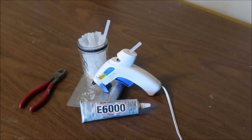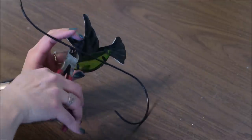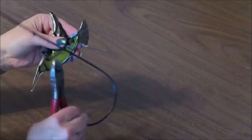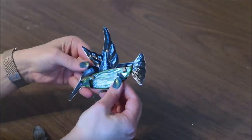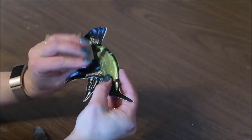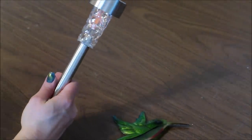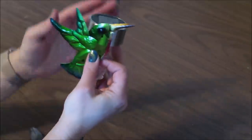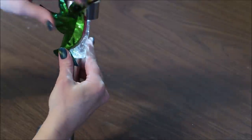First I'm going to use my wire cutters to remove the hummingbird from the wire hook. There are just a couple of little metal tabs on there holding it on - you can just snip those and the bird will come off all in one piece off of the wire. Then I'm going to remove the tags from my stake and position the hummingbird. There's really no right or wrong, just wherever you think it looks good and wherever it will give you a surface to glue the hummingbird to the solar stake.